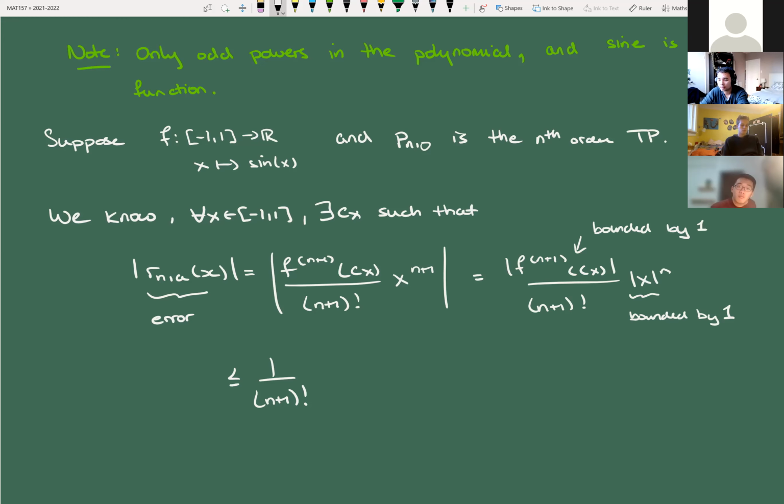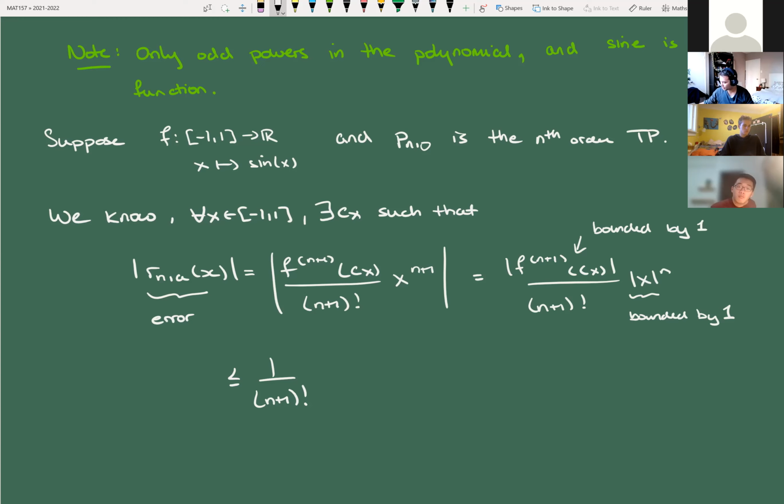In practice, if I were doing a calculator, I would do this between, say, negative pi to pi, and then use the fact that sine is periodic to compute the value of sine on all of R. So I'd say, let's use a polynomial big enough to guarantee us 8 decimal places of accuracy between negative pi and pi, and then use periodicity so that my calculator can figure out the value of sine x anywhere on the real line. And that's how you would actually program a calculator to compute sine. Does that make sense? Does everyone see?